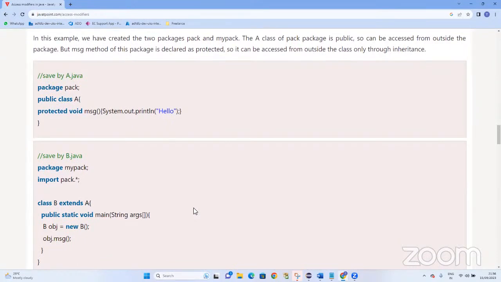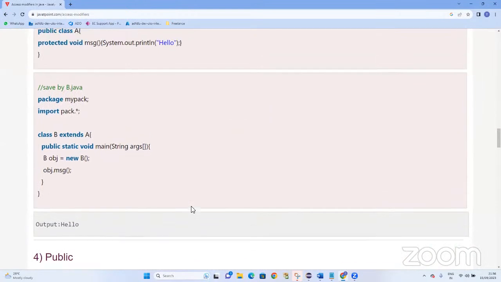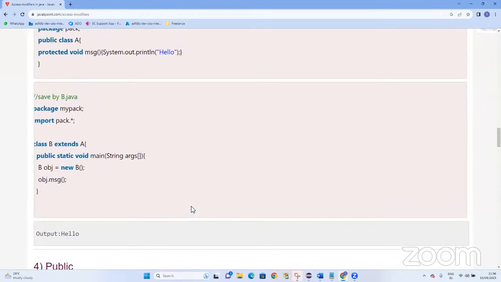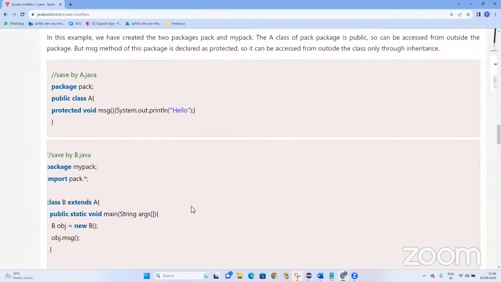If we see here, pack is one package and my package is another package. And we have a protected method over there and it is returning hello. And we are creating an object here. After creating an object, we call it, so we are able to print hello. So we are creating this for a child class.